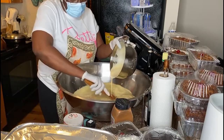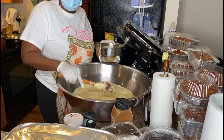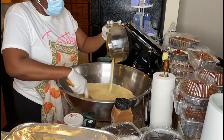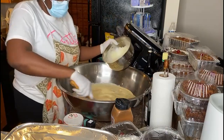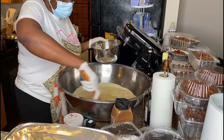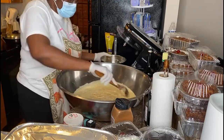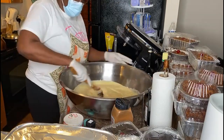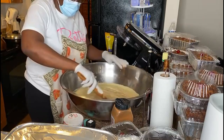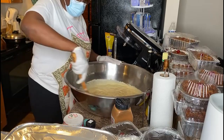Like I said, this is 2 dozen eggs. And I am wearing a mask, you all, because these are for sale. And all these cakes and stuff you see on here, these are for sale. I don't want to drain this too much in case I have anything like a piece of eggshell in the bottom of that pot, because sometimes we do miss a bit of the eggshell and stuff.